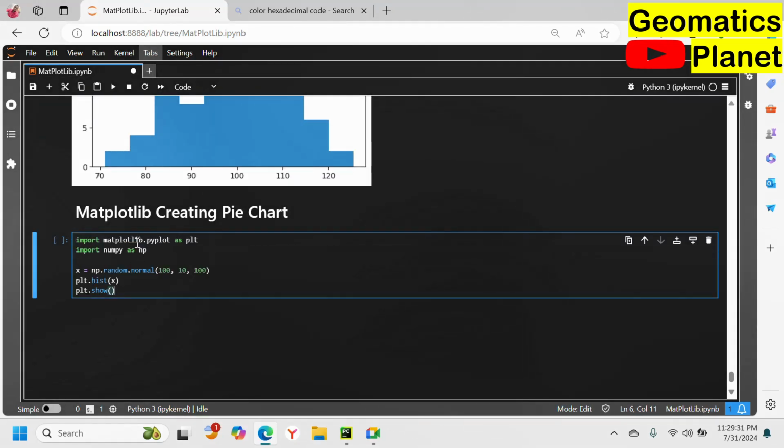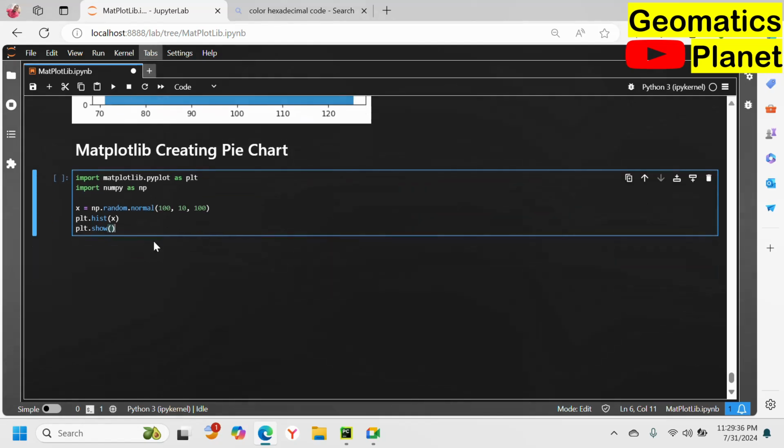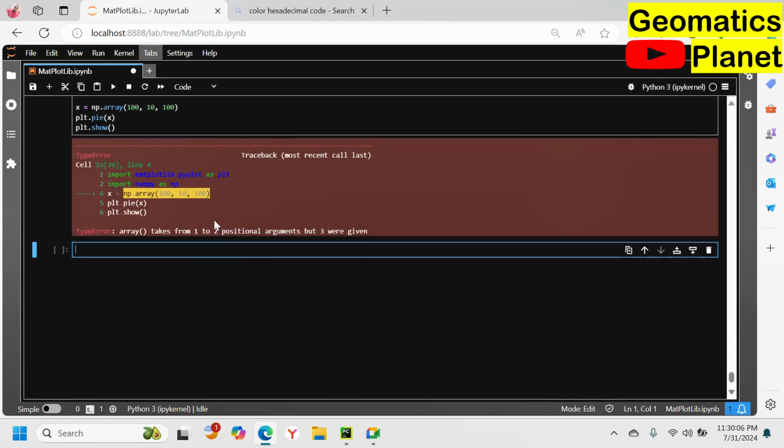Pie chart, you use it to draw a pie chart that we know. So I am also going to use this, but in this case I am just going to use the first line because I'm going to use NumPy and Matplotlib. The next thing is, instead of random distribution, I'm going to use the array that we have been using. When I use array, I am going to pass numbers into it, and now I'm going to change this into pie because I'm creating a pie chart.